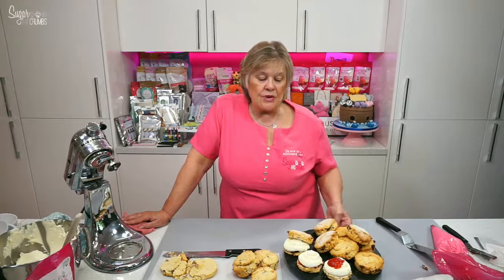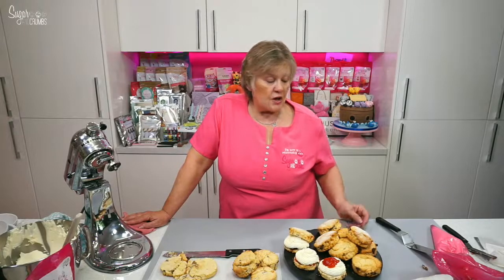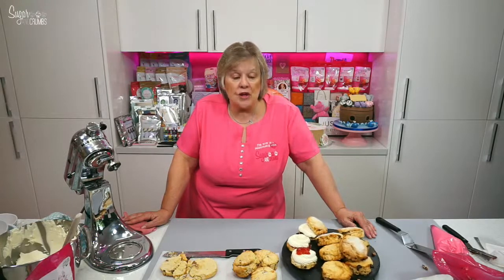The chocolate will be nearly ready in a moment. So the recipe for these scones is going to be under Gluten Free Scones on the website, and I'm going to do that straight after the live. I'm going to go and put the gluten-free recipe on. But it is as follows.